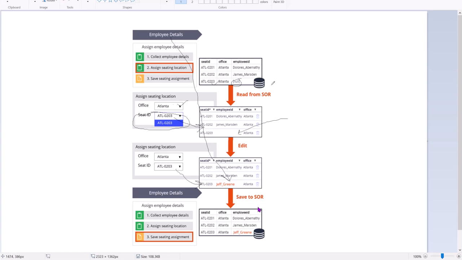Firstly, we will be reading data from the system of record, which can be an external database table or local database table or web service or a third-party system through a connector. Next, we will show the data in the UI, and we will modify some of the data in our application. That modified data we will put back in the database by using savable data page, by using the save plans available in the savable data page.